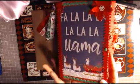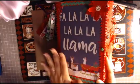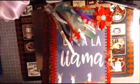So as you can see, the theme of this book is Fa la la la la la llama. It's so adorable and it's so humongous. Look how big this book is. I mean, it is chunky monkey, definitely. So I just want to show you the fabric that she used on the back. I'm sure it's covered in the front too, but I'm not certain.